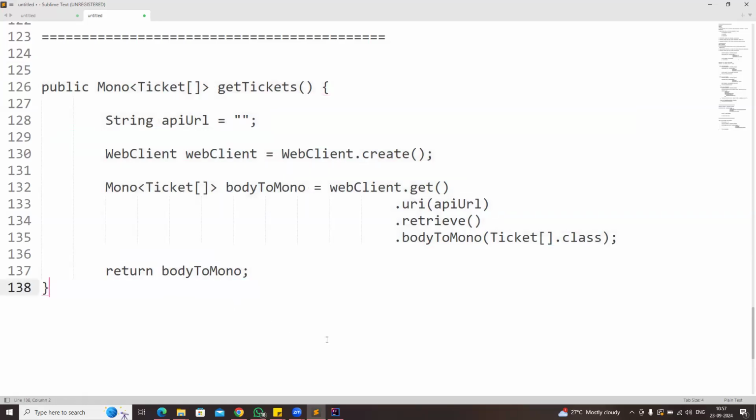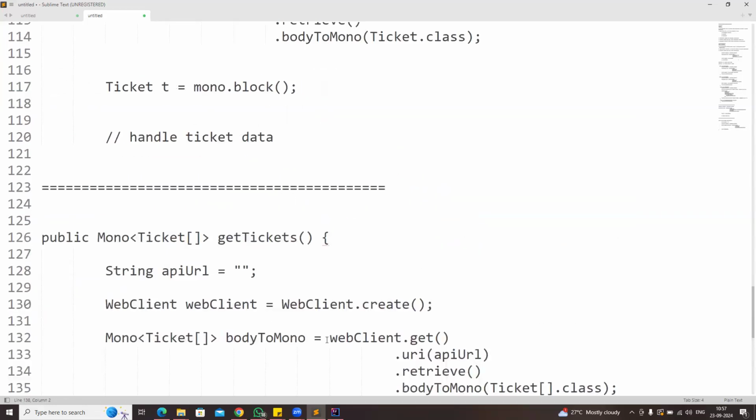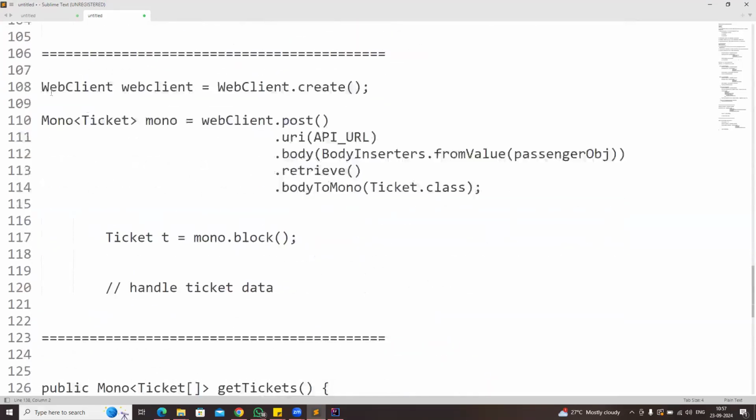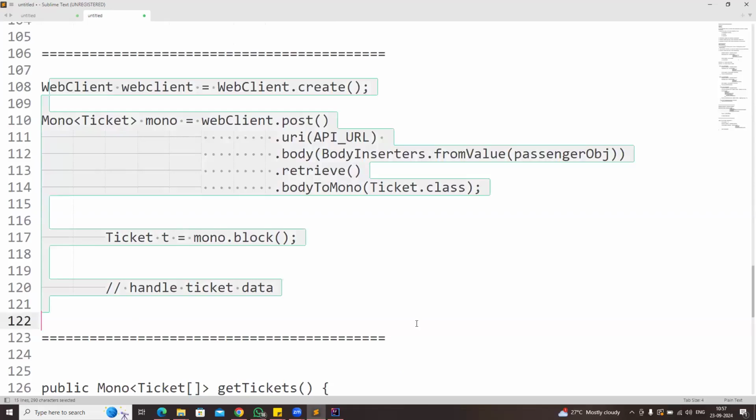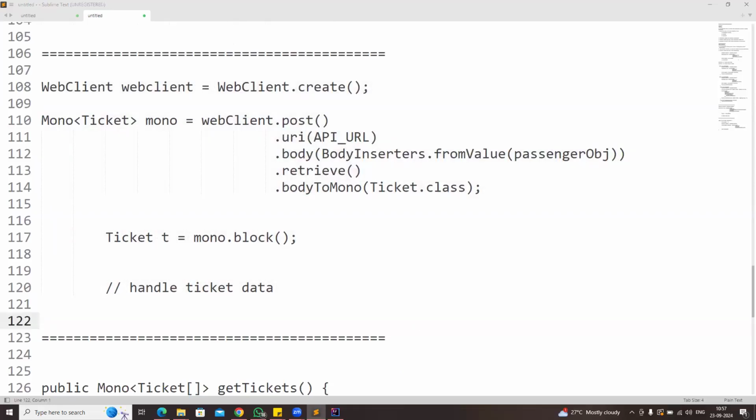Thursday, Friday, Saturday, Sunday, 4 days, and not able to understand how to implement a WebClient. So you are completely depending on the trainer. That is the problem. Today I'm teaching, but tomorrow, after going to the company, who will teach you? Nobody. You have to learn on your own.